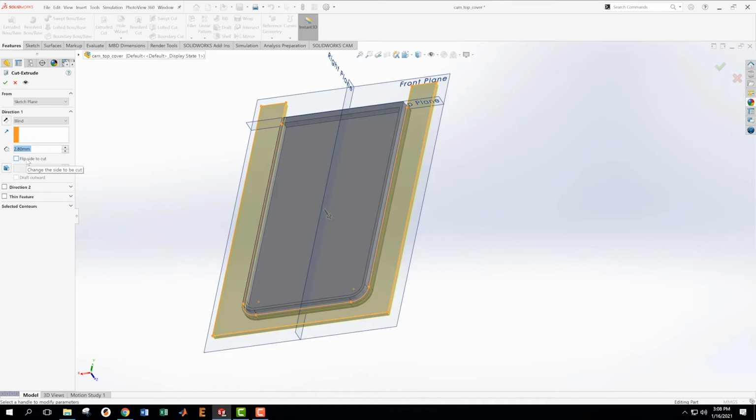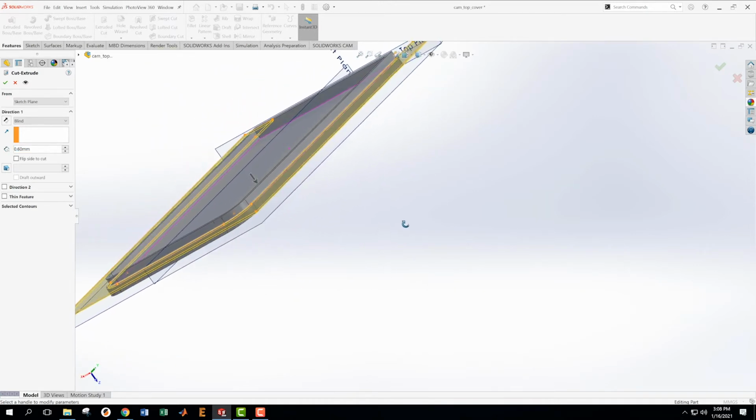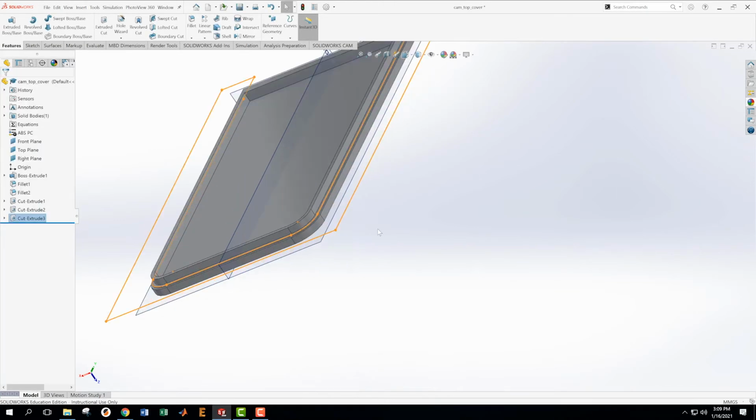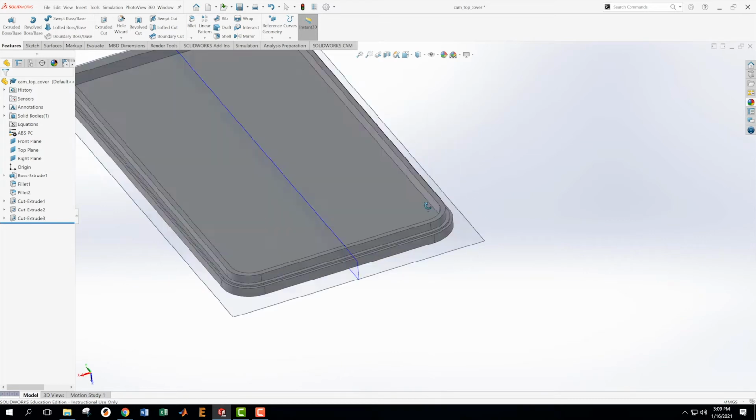Now the truth is that there is another way we could do this that I was tempted to do, and that is to use a sweep all the way around the edges, which would have been great, I think. But as you're getting started on this, maybe it's slightly better to have something a little bit more obvious, just like cuts and extrudes. Okay, so here we go.